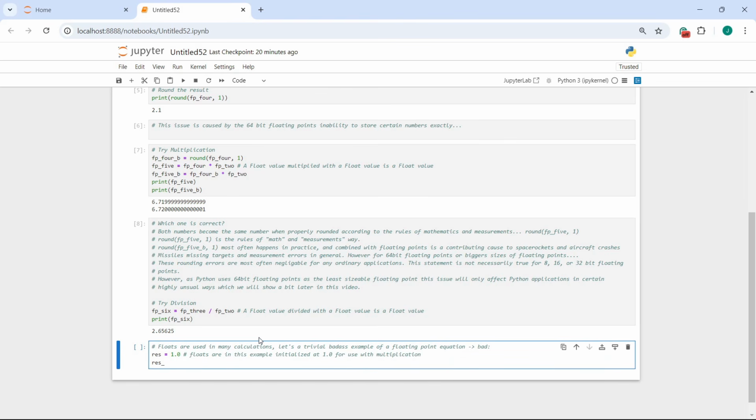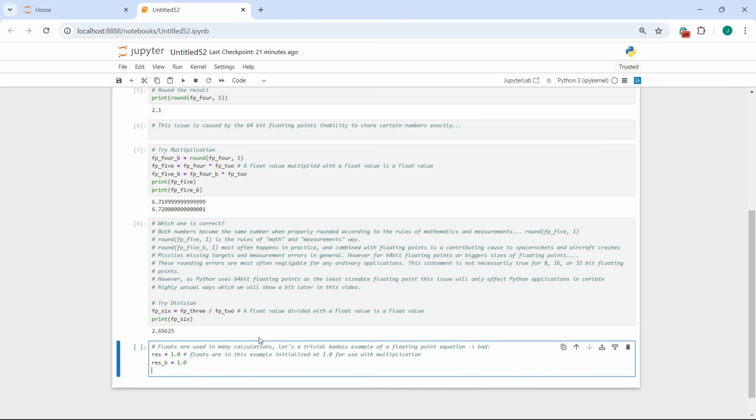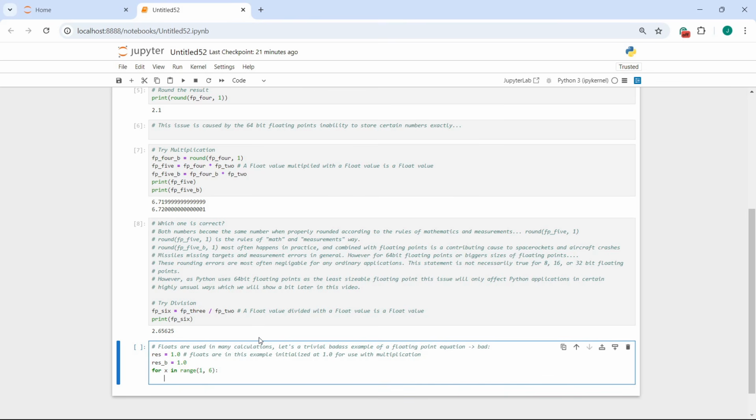And we will have a result B, which we also will initialize to 1. So we will type for x in range of 1 to 6, result equals result times x times floating point 4.